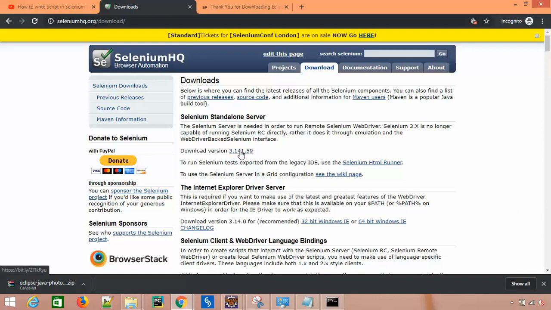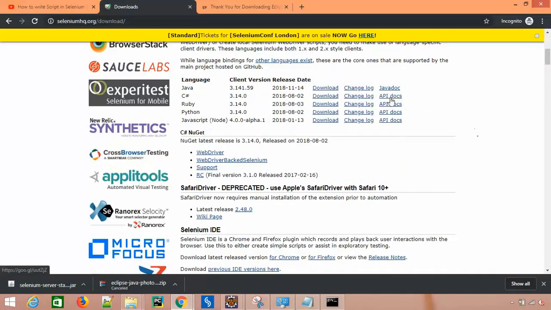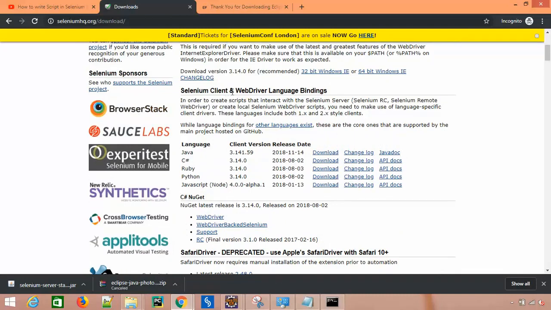So the moment you click on this jar file, it will take a few seconds and it will download. Okay, so you can see this is downloaded, and if you want to see some more details, when you come to this section which is Selenium client and WebDriver bindings, you will also see one option called change log.